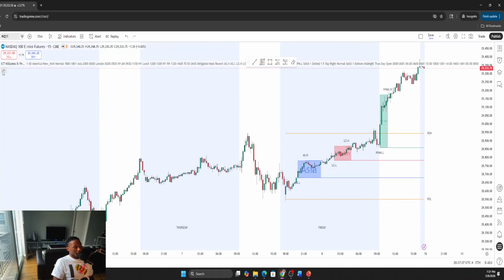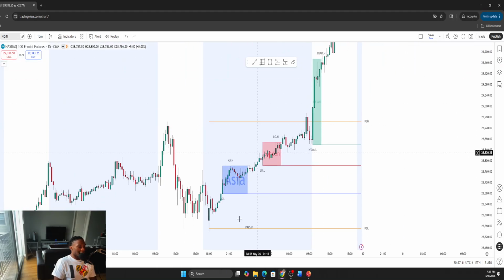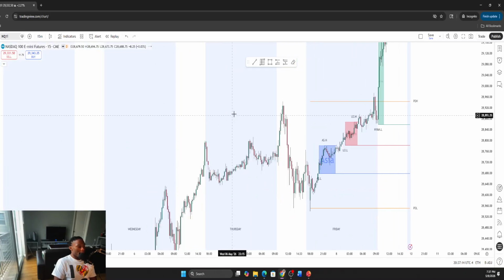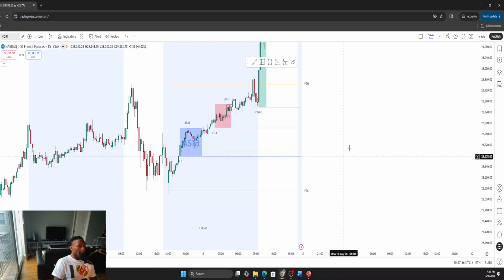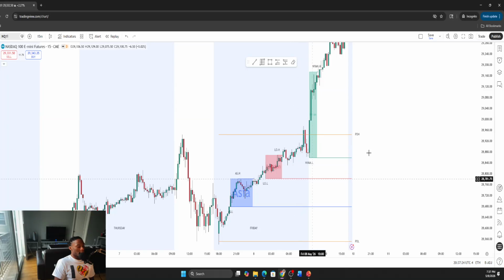Okay, cool. So what this indicator is going to do for you is it's going to map out all these session liquidity points, right? The same way we were drawing those highs and lows as liquidity, we also have something called session liquidity, right? So Asia high, Asia low, London high, London low, New York session AM high, New York session AM low.